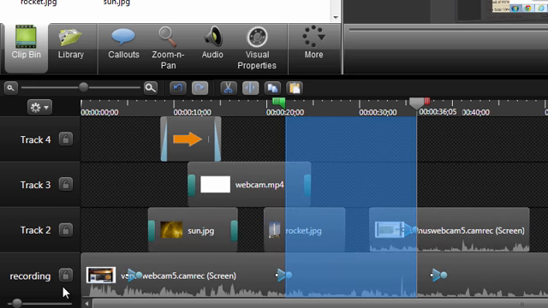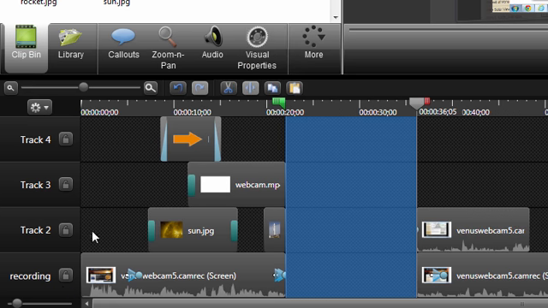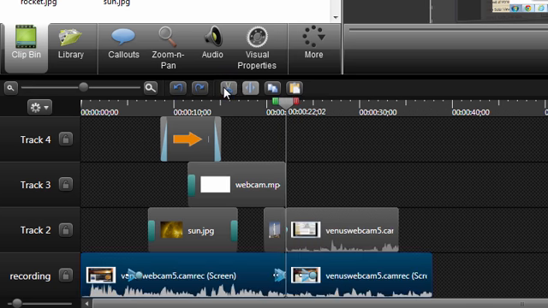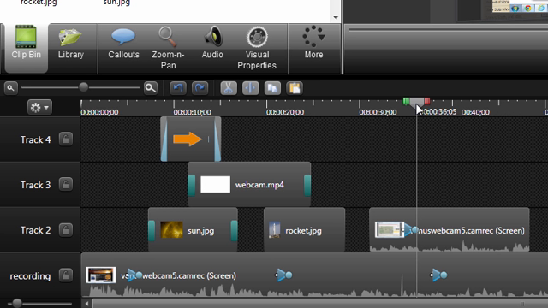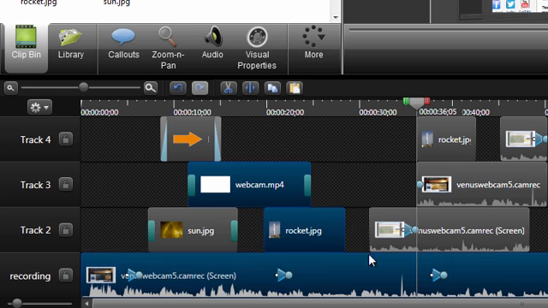From here, you can do a few different things. You can hit the delete key, which will simply remove this section of media from the timeline. You can click here to cut it, which will remove the selection and stitch the remaining parts together. Or you can click here to copy the selection. Once you're done with the selection, you can clear it by double-clicking on the playhead. If you choose to cut or copy the selection, you can also paste it, and the clips will be added to the timeline at the playhead above what you already have. You can split selected clips right at the playhead by clicking this button.